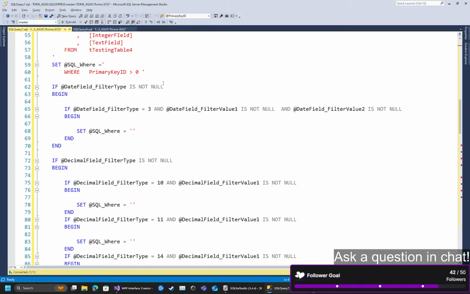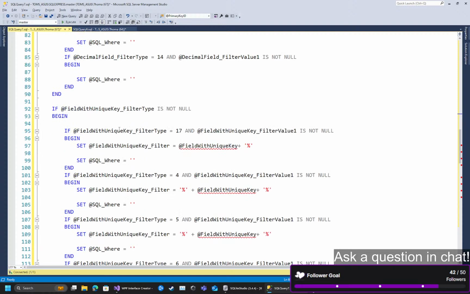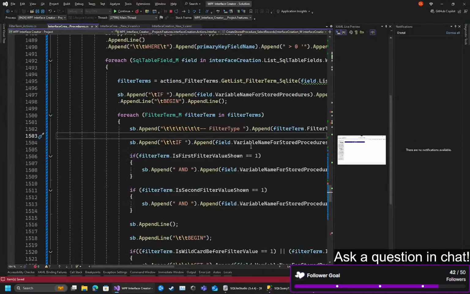And in this case, we then have a weird where statement that's not pulling in any information. Okay, so we have the unique key here, but let's declare the variable field with unique key. Oh, right. Then it needs filter value 1.